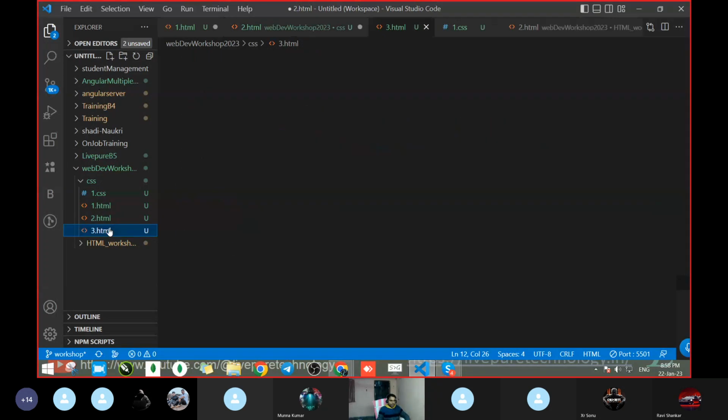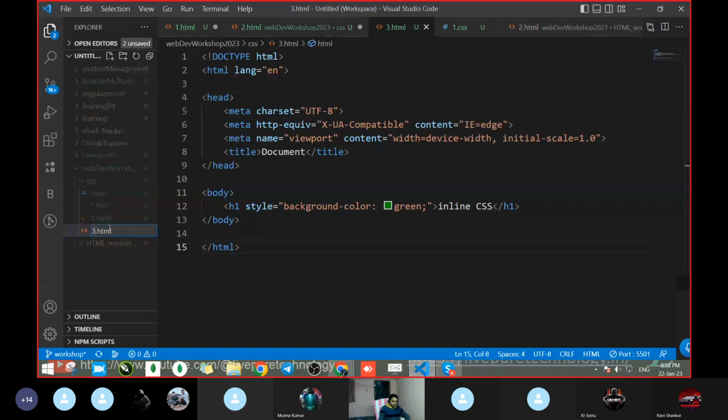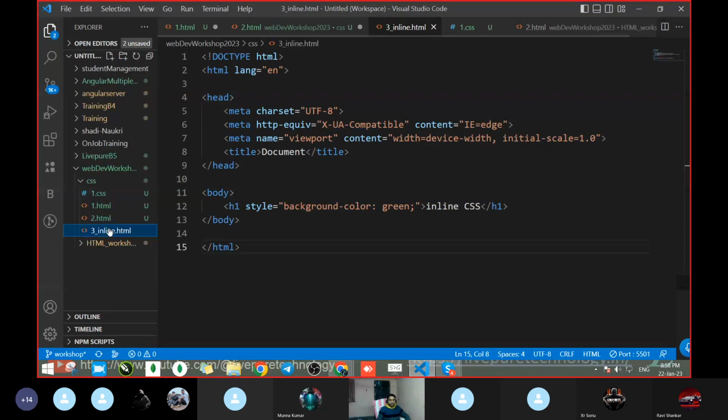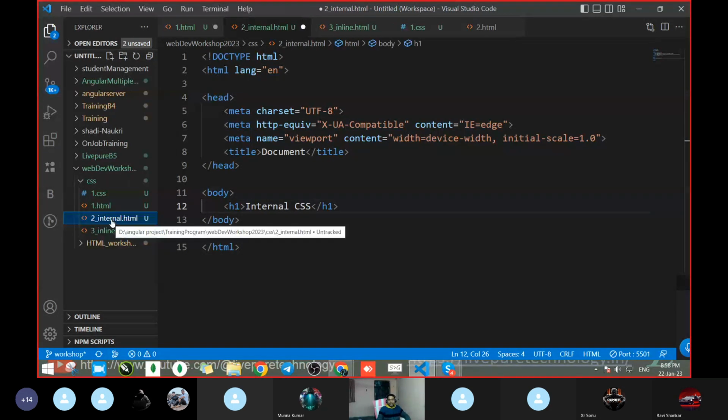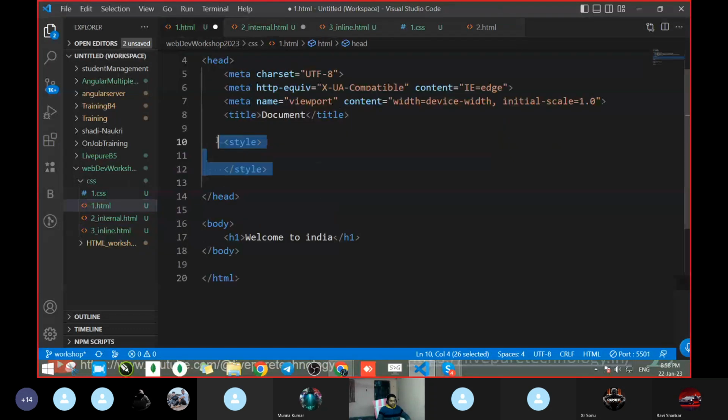We will rename the file itself. That will be easy. So this is inline. And this is for internal. So how are we writing internal CSS? So internal CSS will be with the tag.